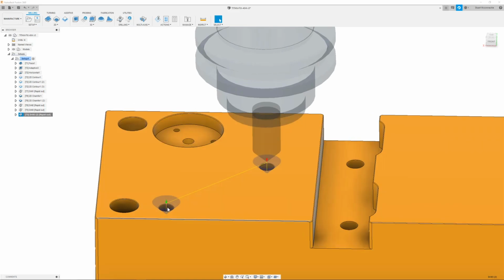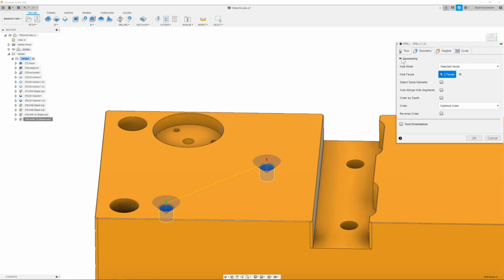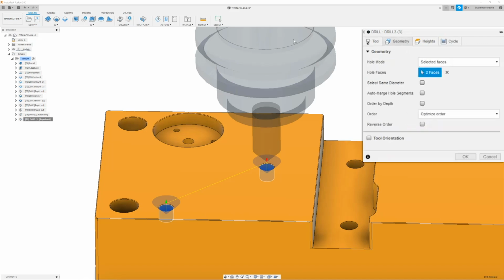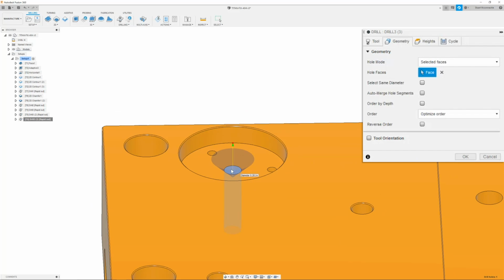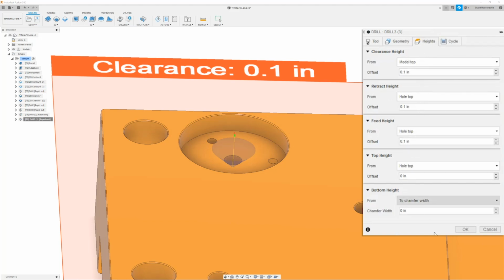Okay, now that we have these two holes chamfered, next we will move on to our 1/4-20 hole. Now, all we need to do is chamfer this. So we're going to right click and duplicate the path that we just created. We are then going to make sure that the spindle speed is set to 6,000 RPM with a plunge of 20 inches per minute. Once we have this, we can move on to the geometry tab, where we are going to reselect and delete the old geometry and select the new geometry, which is going to be this 1/4-20 hole.